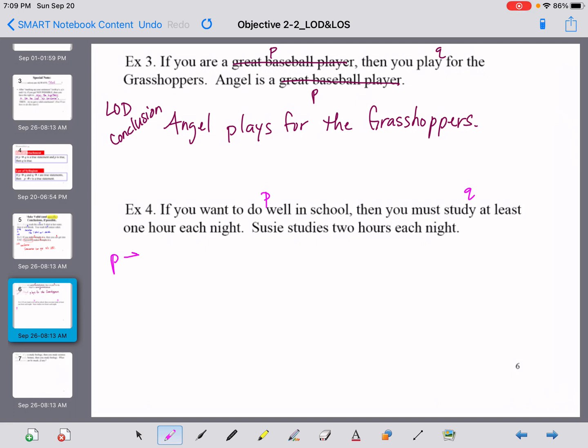So I've got a P implies Q. And then I've got Susie studies 2 hours each night. Well, 2 hours is more than at least 1 hour. So that's kind of like another Q. I can't mark anything out. Nothing's jumping out at me on this one. So this one would be a no conclusion.